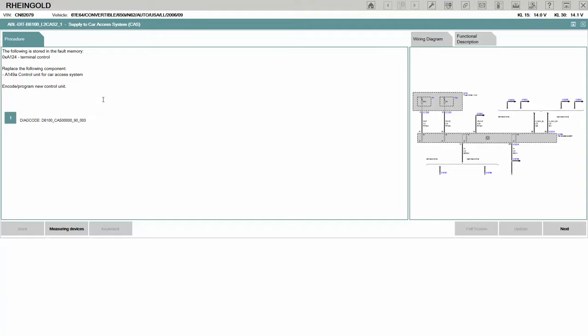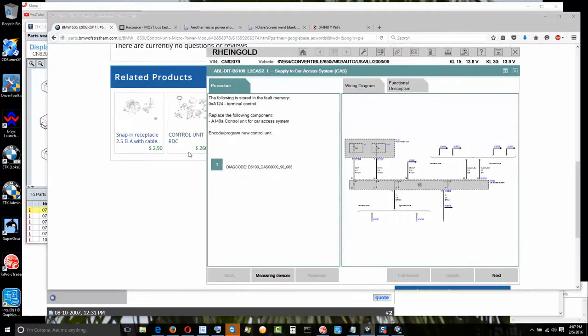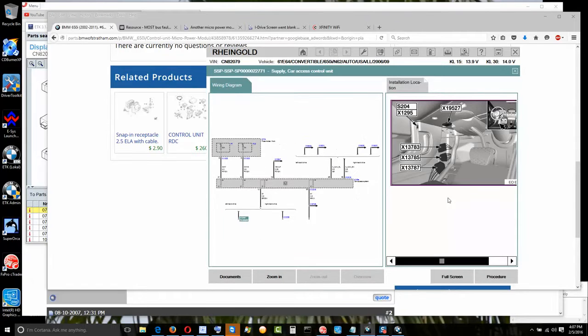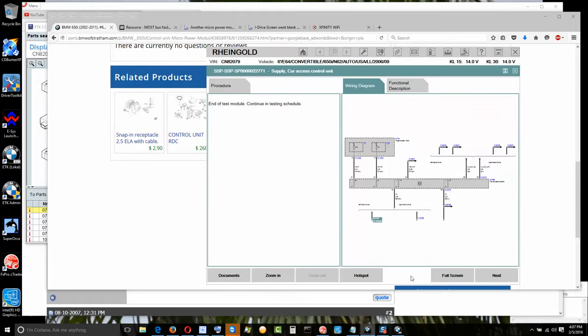So you want to order one and let it come here. It's supposed to come blank, and then we just do the preparation, remove that, and connect the new one. Alright, let me know what I got for you and I'll get you home, because I may have to order it. Okay. CAS's problem, terminal control.